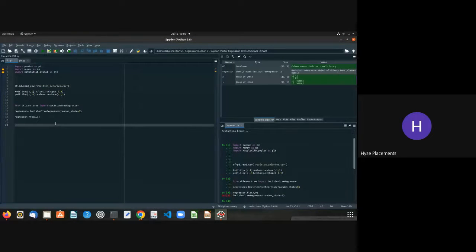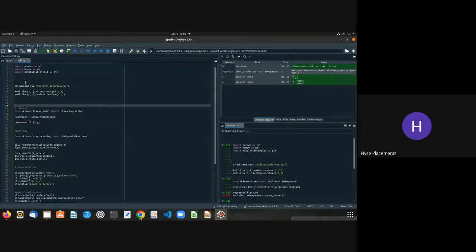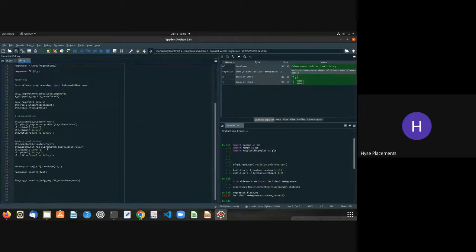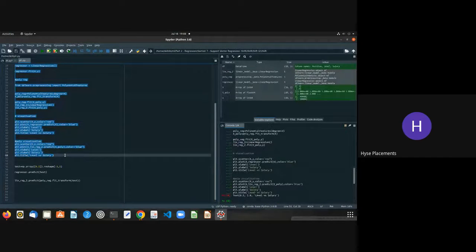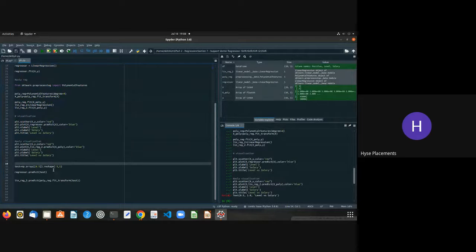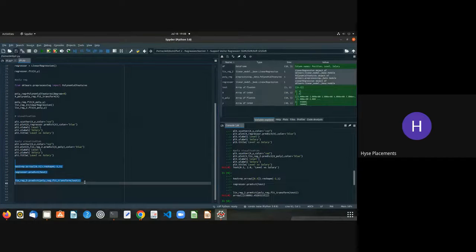In the PLR, first I'll execute this PLR also. Good. So this is my test array. If you remember, yesterday we took the 6.5 value. If I execute this, the linear regressor value is 158862.